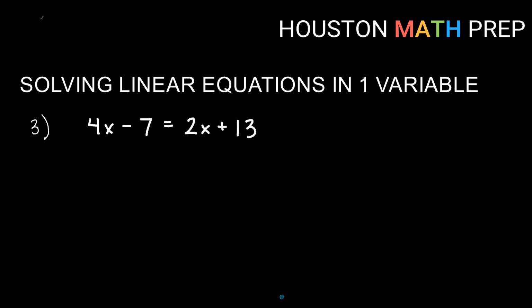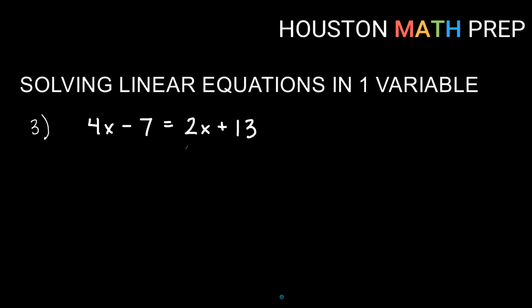For our third problem, you'll notice we have x terms and constant terms on both sides of the equation. So what we're really doing first is combining like terms and then solving the rest of the way. You can combine your like terms on either side that you want. Keep in mind that what you're going to want is all of your x on one side and everything that is not the x term on the other side.